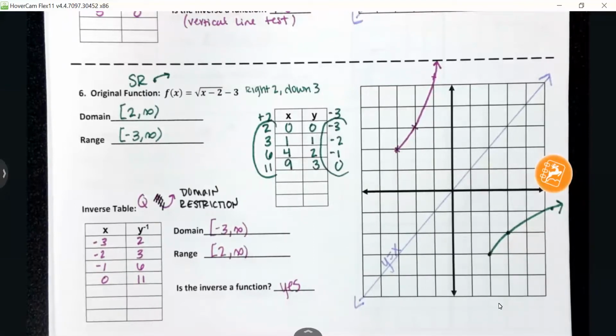So how do you know if it's in group? So is the inverse. So is your green a function? If I take a straight line up and down, it can only touch it once, touch it once, touch it once. See this one right here? How many times does it touch it? So that's done. Very good.